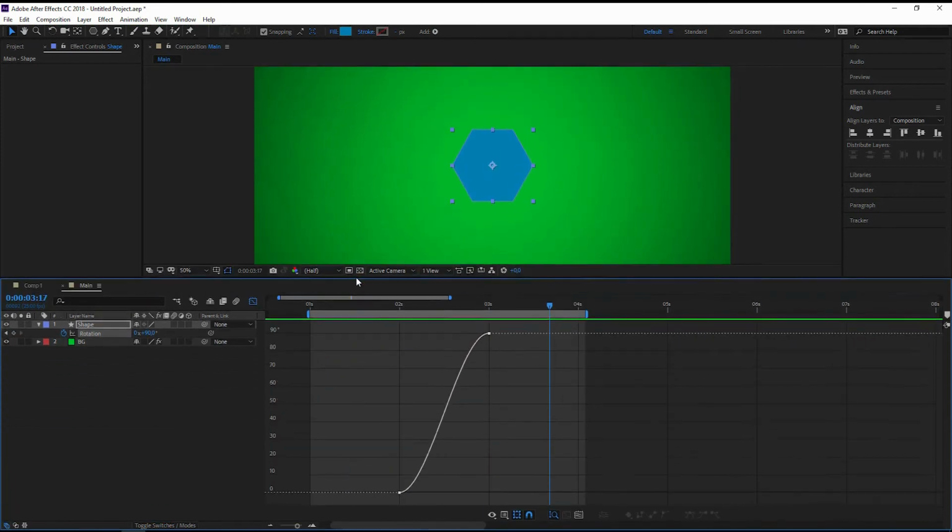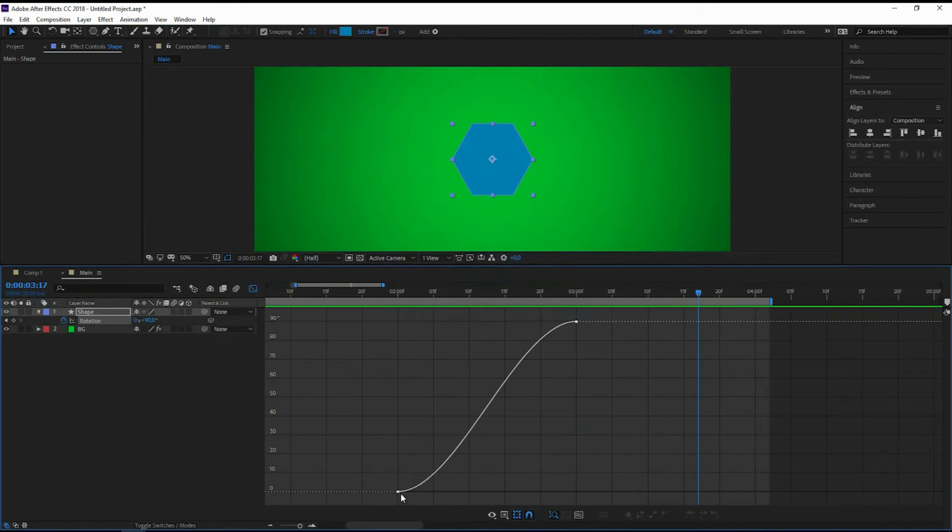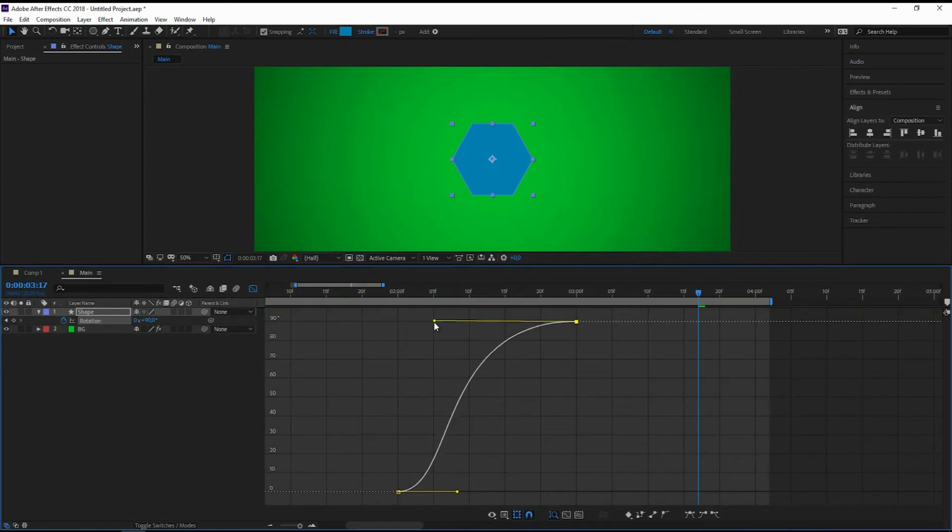So let me bring this up so that we can see the curve better. And I want this to be really fast when it spins, but it should start really slow. So to do that, we just drag out those handles horizontally, and we do that for both sides. So you can just look at it like a very symmetrical animation. We have like 1, 2, 3, 4 of those squares here. So let's also do 4 here. And let's watch this.